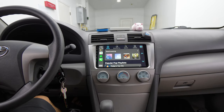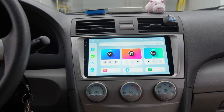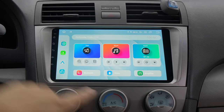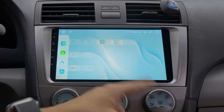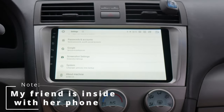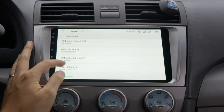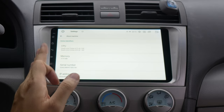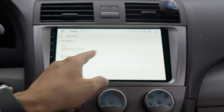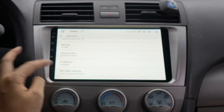The head unit is installed — it looks amazing. We have CarPlay on right now. I've had to adjust the brightness down a little bit because this thing is too bright. The UI is super beautiful. Android Auto is also connected wirelessly. Let's go through the settings — this is the QCM6125 model running Android 12. It's got an octa-core processor: the Cortex-A73 at 2.2 GHz and the Cortex-A53 at 1.8 GHz, plus six gigs of RAM. Come on — that's just too much for a head unit, but they pack it in. That's amazing.